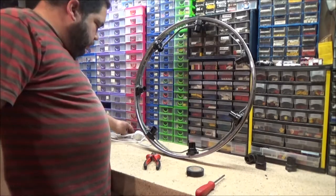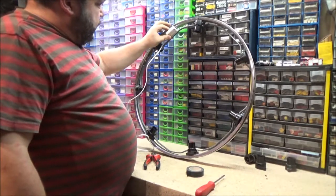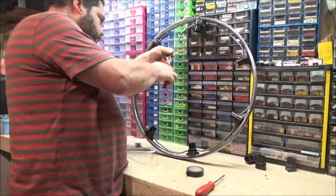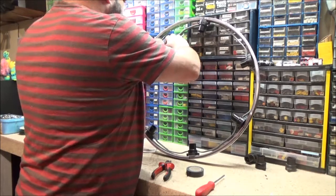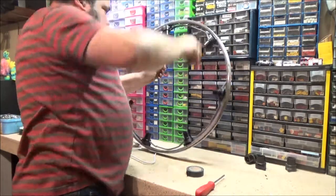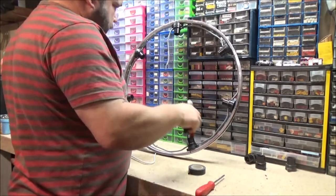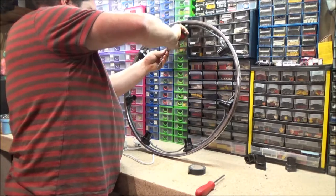Okay, all the lamp holders are on. All I've got to do now is attempt to get this cable connected to that. So I need to strip that right back to about there, I think. And we'll be good. Yeah, they are a bit sharp. It's a good job I don't actually need that wire, isn't it?